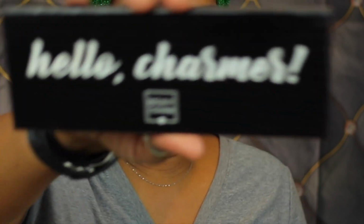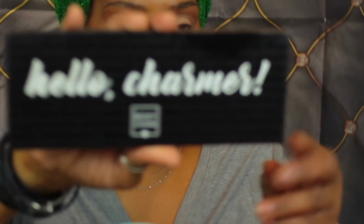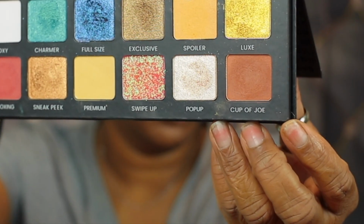And so for my crease color, I do like to start off with a transition color. And for my first transition color, I'm going to be using the Hello Charmer by Boxy Charm. And I'm gonna go in with this color here, Cup of Joe. I'm just gonna put that in my crease.